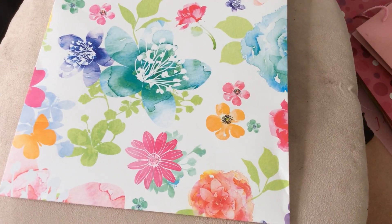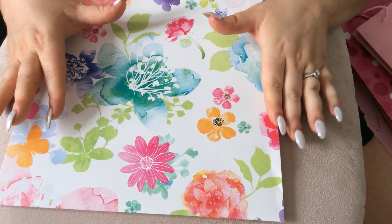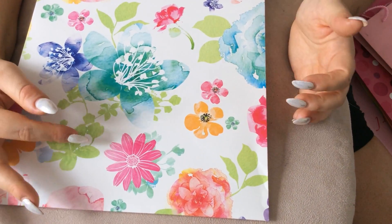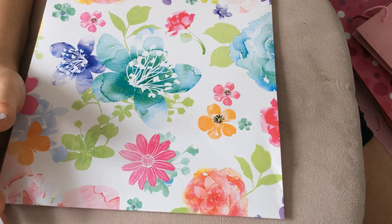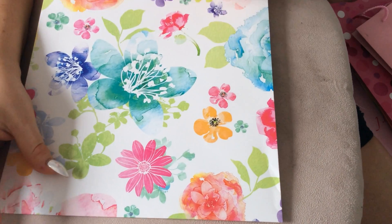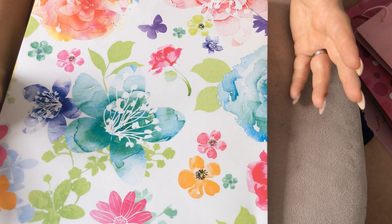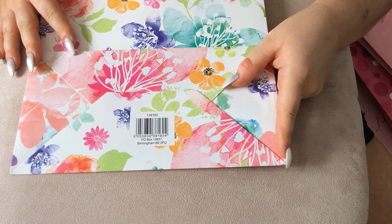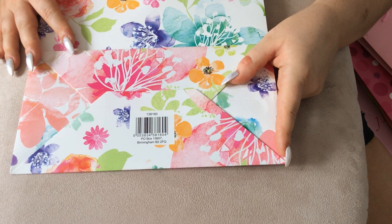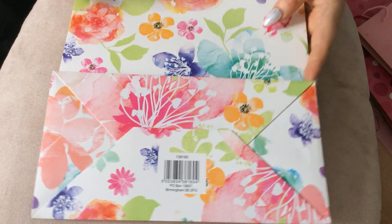This is a gorgeous one — it looks like butterflies, but it's actually all flowers, very floral. It has green, purple, and pink, and different colours — yellow, orange, and pink. It does have butterflies too — there's a purple butterfly, blue, teal, peach, orange — so many different colours. It's really lovely with just a white strap and a fantastic size. It doesn't say who it's by — just has a PO box number. A shame, because it's really nice.